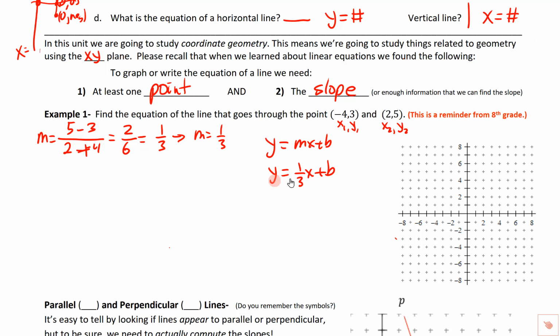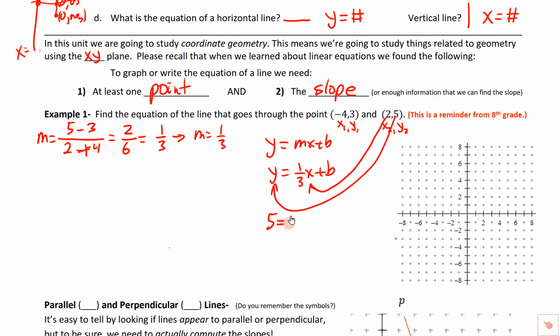Now, if you take a look here, we've got three variables. We've got a y, an x, and a b. And if I take either one of these, it doesn't matter which one, I could plug in this xy pair or this xy pair into that equation. It should make it true. Well, since we can plug in either one we want, I kind of favor this one right here. The numbers are both positive and we tend to make fewer mistakes that way. So I'm going to take the 5 and plug it in right there. I'm going to take the 2 and plug it in right there.